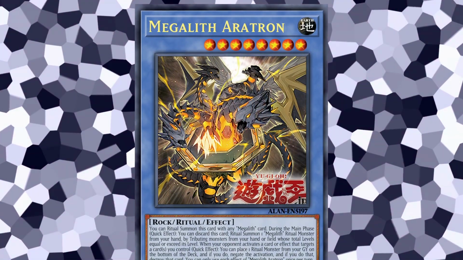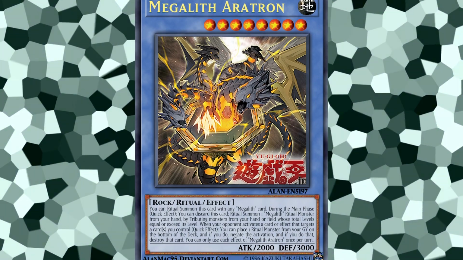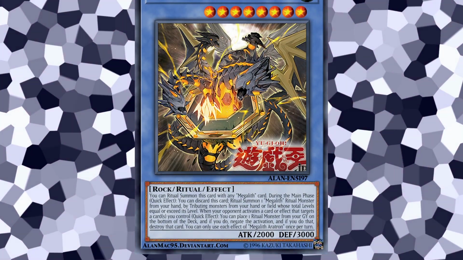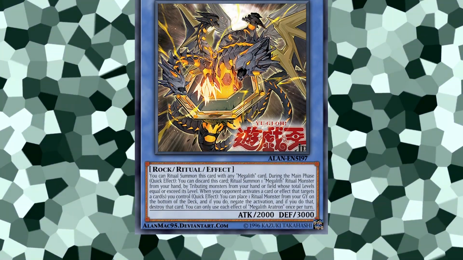Next up, we have Megalith Eratron. Now, this card has a similar effect to the others, where it can ritual summon by discarding, but it's a quick effect, which is fantastic. Now, I wish it had better targets to ritual summon, because it only can summon Megalith ritual monsters.